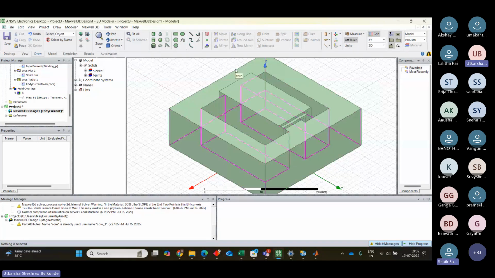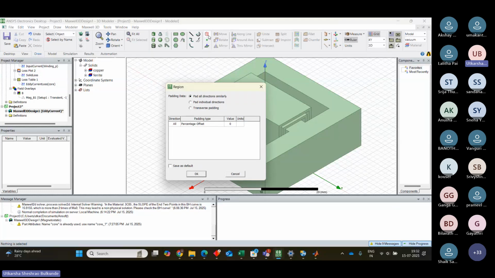First is region, boundary. So here in 3D structure, what we did is we just select a region. We don't do that edge boundary and all. We will just select the environment in which we want to run our simulation.